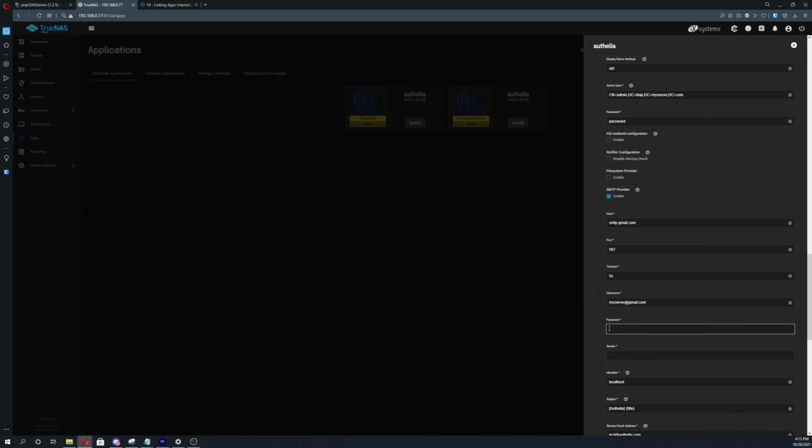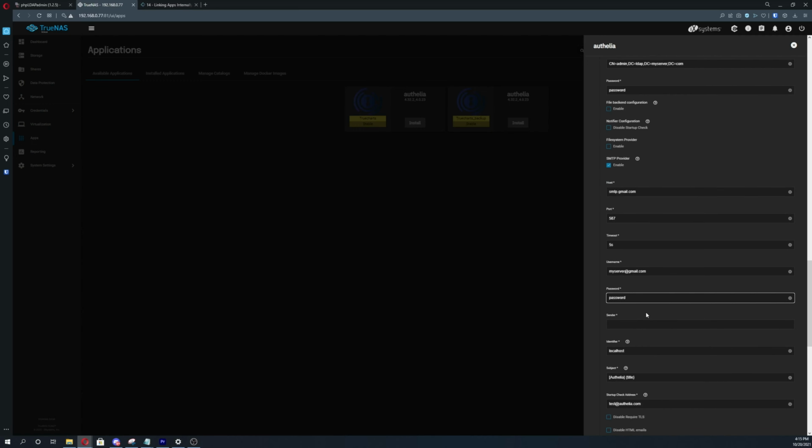For other providers, you might just be able to put in your username and password just like you're logging into a system. I'm not entirely sure though. You're going to have to end up looking that one up, but just to put that slot filled, we'll just go ahead and put that there. I'm just going to leave the sender as myserver@gmail.com. I don't have any forwarding set up on this user because it doesn't exist.